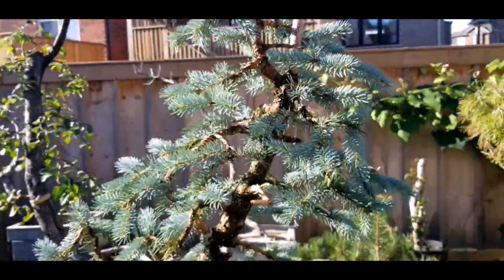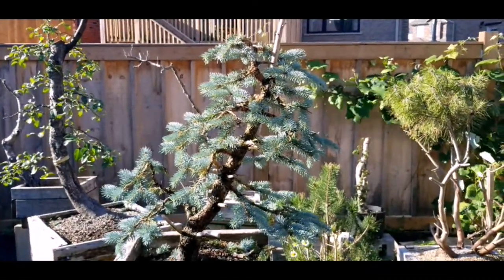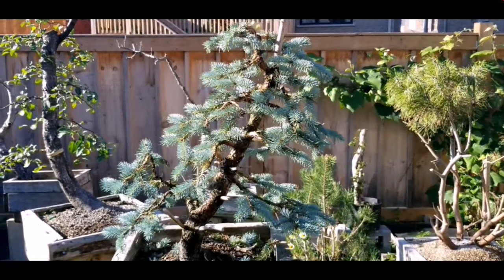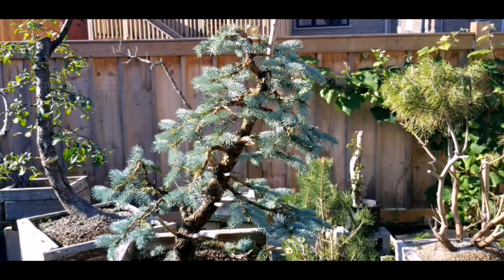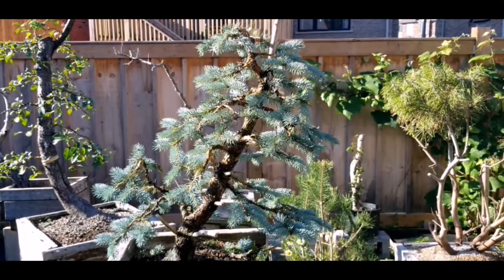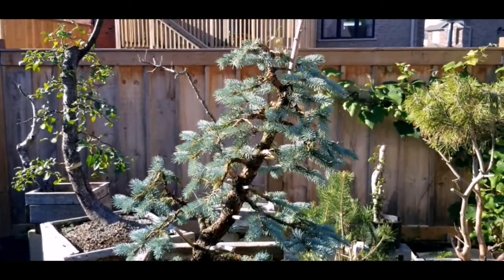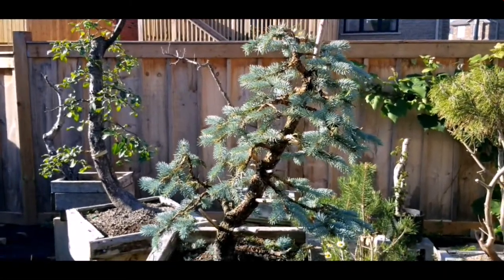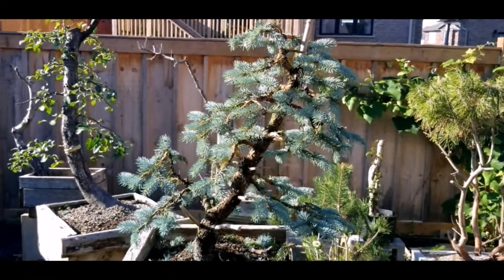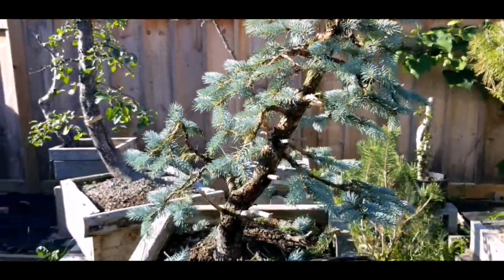Okay, so this tree is done for this year. So I'm gonna let it be on its own right now again. So next spring, I will repot this one. So see what happens. And yeah, hopefully in a few years this will turn into a very nice tree. So yeah, there you go.